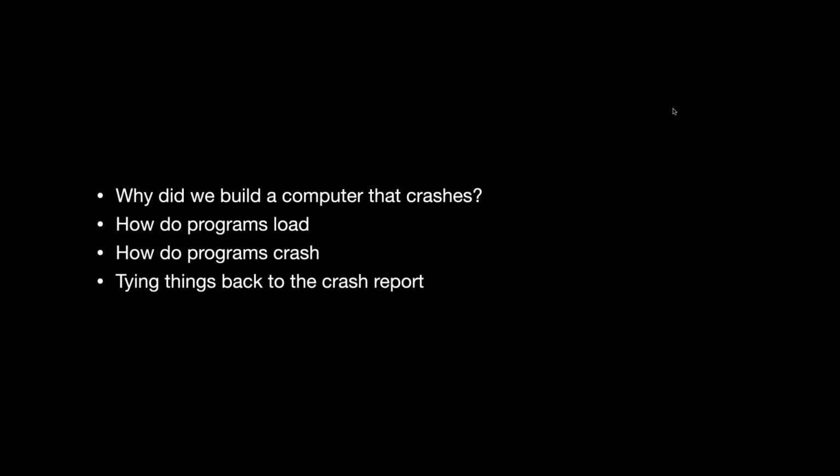Next, I'm going to explain how programs load. Because in order to understand how a program crashes, you need to know how it got into memory in the first place and what it's doing while it's running. Then we'll explain how the program crashes. And finally, we'll tie everything together by looking at a real crash report I pulled off of my device, and we'll explain what all the fields mean and tie that back to what we've learned earlier in the talk.